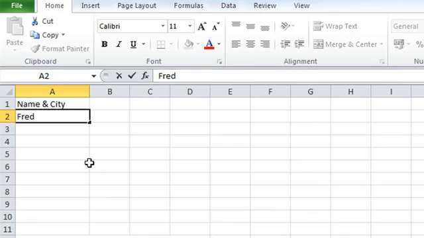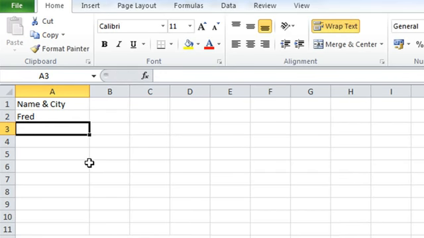So we'll type in the name, that's easy enough, and now what you might think is the obvious thing to do is press the enter key, but that doesn't work, as you know, because that simply means we move down to the next cell. So that isn't going to work. And the solution is fairly simple, it's to use a keyboard shortcut.